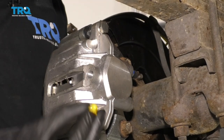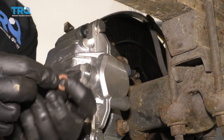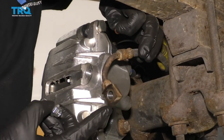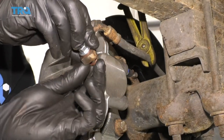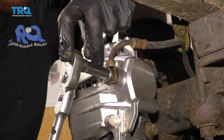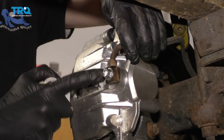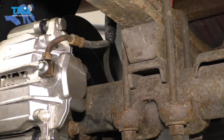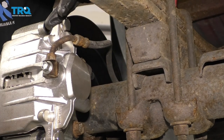Go ahead and grab onto this little rubber plug, get that out. We've got our banjo bolt — the caliper came with a brand new one and it also came with two brand new gaskets. Take your banjo bolt, put one of your gaskets on there. Go ahead and grab that flex hose. Take the banjo bolt with the gasket and go through. Take your other gasket and put it on the backside of that banjo bolt between where it's going to connect onto the caliper, then go ahead and start that in by hand and snug this up. Bottom it out right there and then continue on just maybe an eighth of a turn. Give your hose a nice wiggle — make sure that it cannot pivot around and there's no way that this banjo bolt can loosen up. Remove those pliers. Make sure that your hose is not twisted in any way. If it's making a little curlicue or a pigtail, you need to remove your caliper and re-spin it so it's straight.